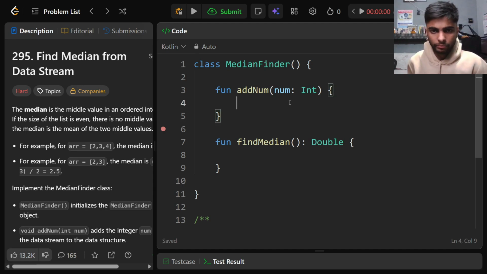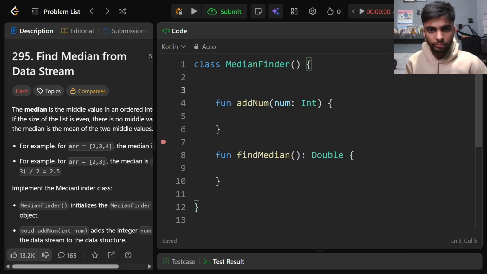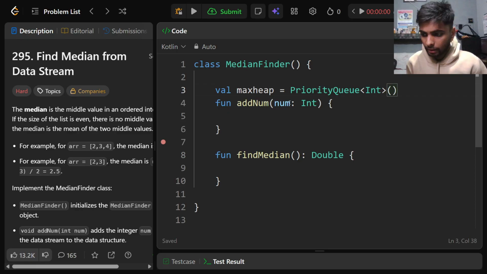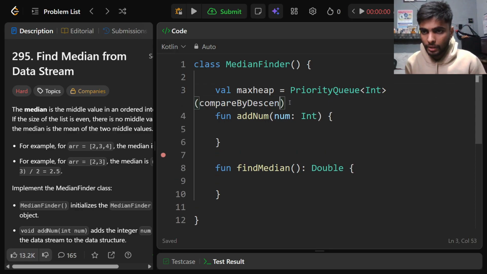Max heap is a priority queue, comparing by descending.